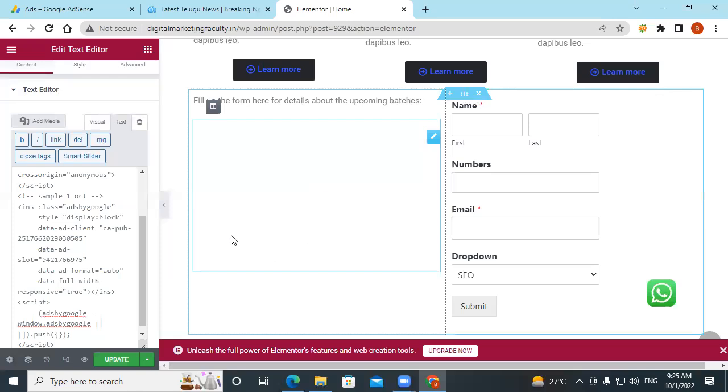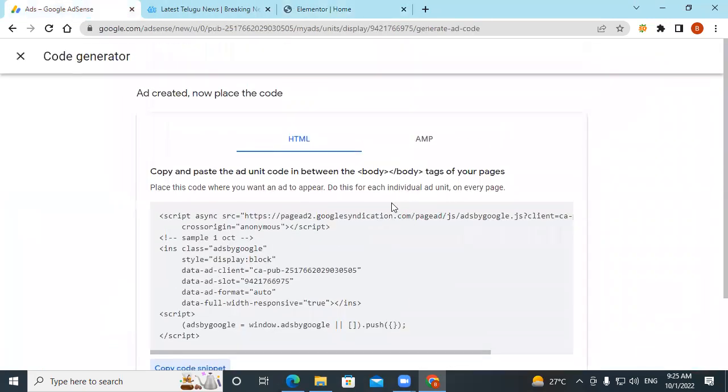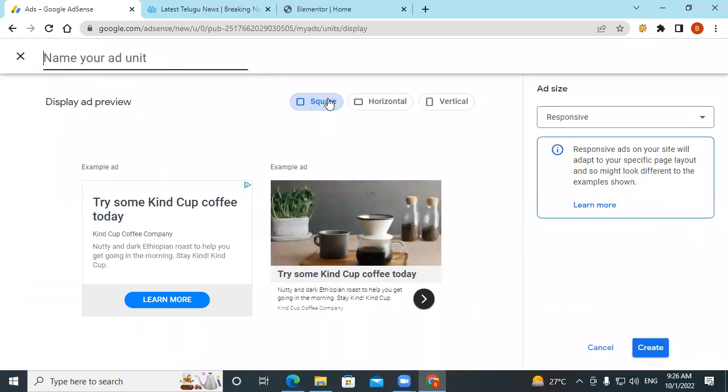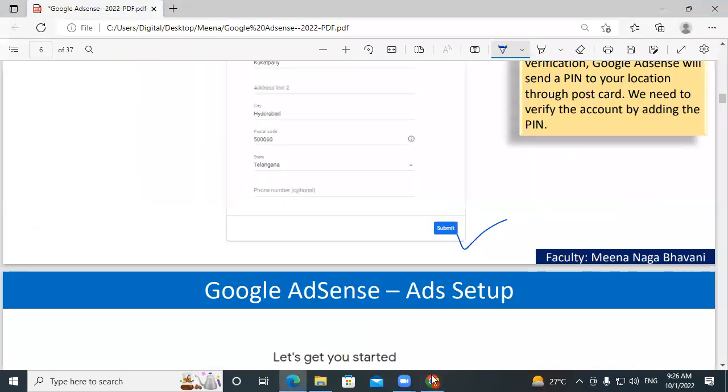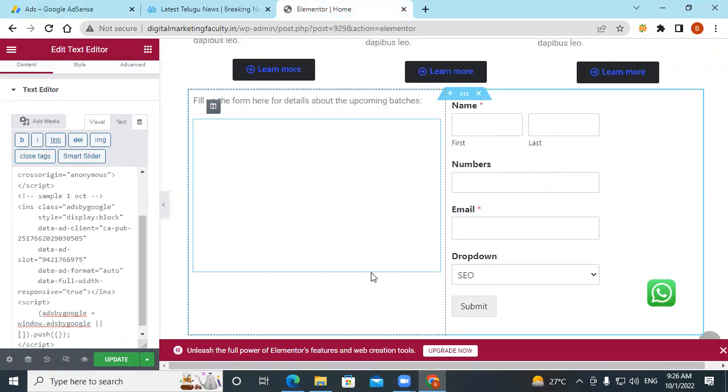And now this space is allotted for ads. So whatever ad is in square format within that size, Google will see all the list of ads that it has got and it will see which ad matches with this size. This is a square ad. Based on its size, it will allow us to place it on our platform. If I update it now, what happens? All the square ads from Google Ads are going to be given a space here randomly.